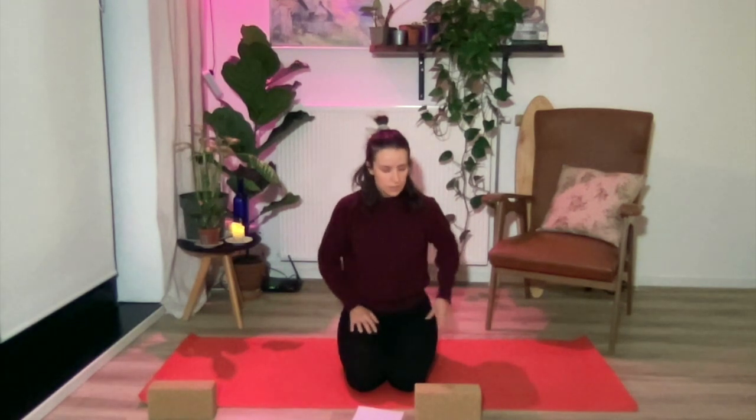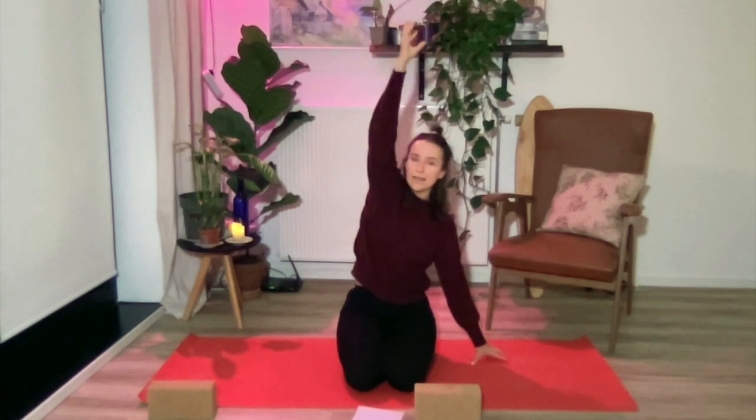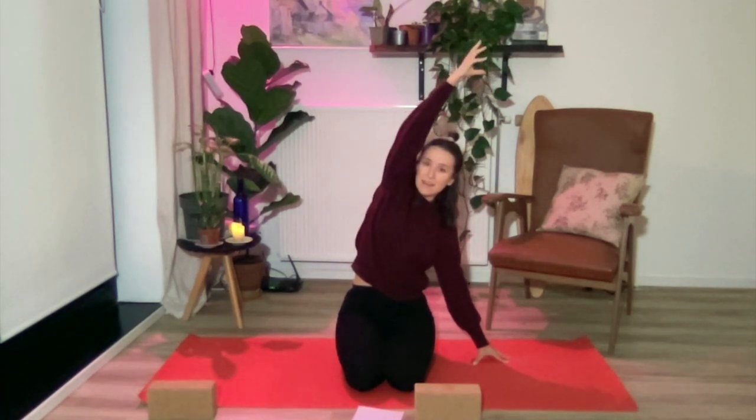Slowly start to bring your neck in its regular position, stacked on top of your torso. Left hand comes out next to you, lightly touching the mat. Right hand up towards the sky. Go ahead and pretend you're reaching something in the top left corner of the room. Stretching through that right side of the body.